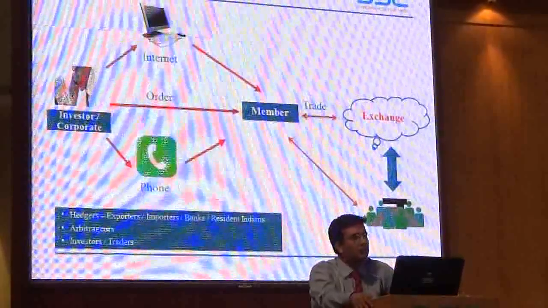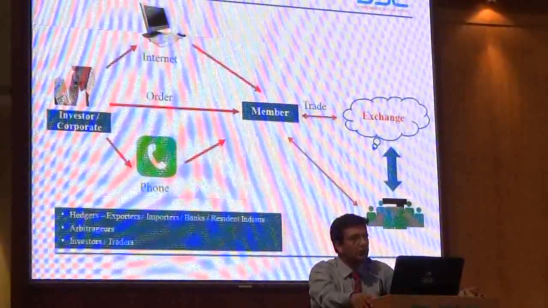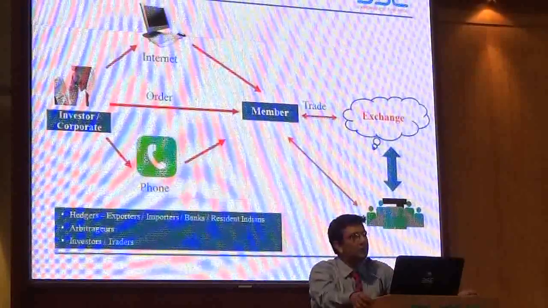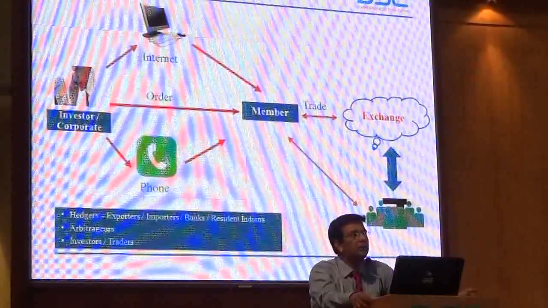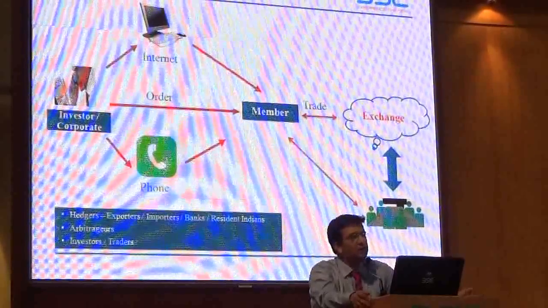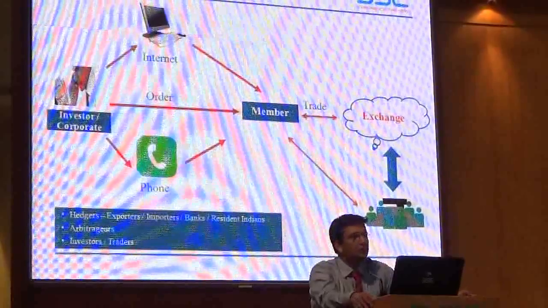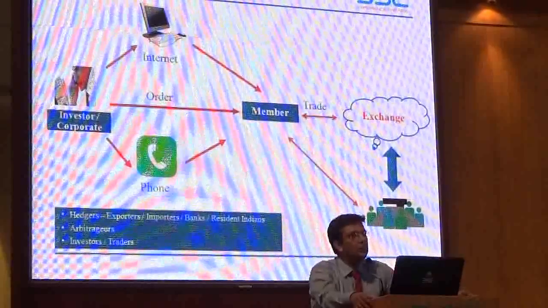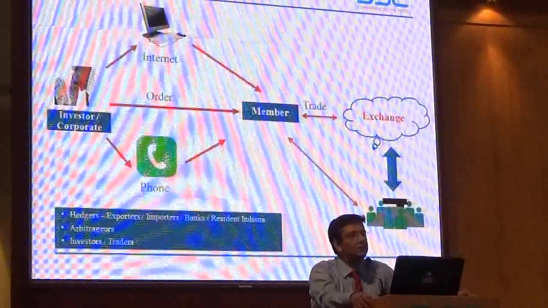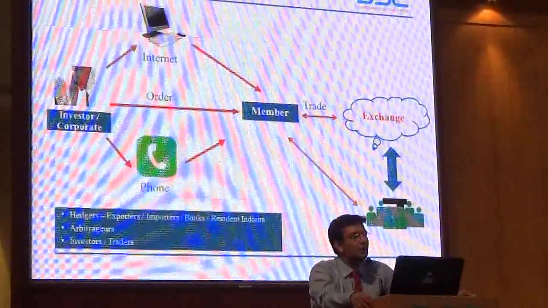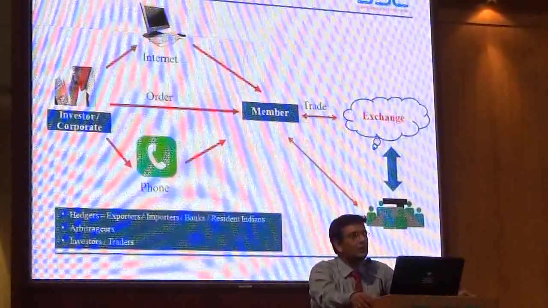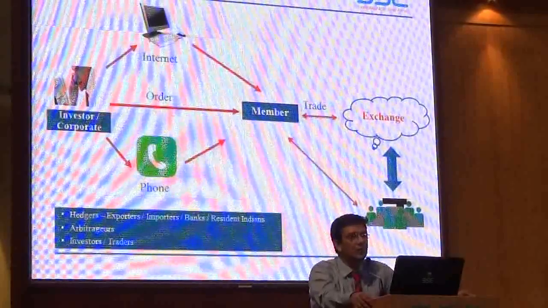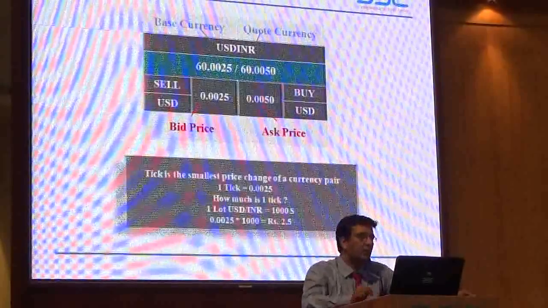You need to do the KYC of the client, and you need to take a margin. That margin can be in the form of cash, bank guarantees, fixed deposit and collaterals. The margin is around 3 to 4%, which is comparatively less than the equities market. And here the participants are majorly hedgers, retail participants, corporates, proprietary traders, retail traders, banks and FPIs. So FPIs have lately started participating in this market.